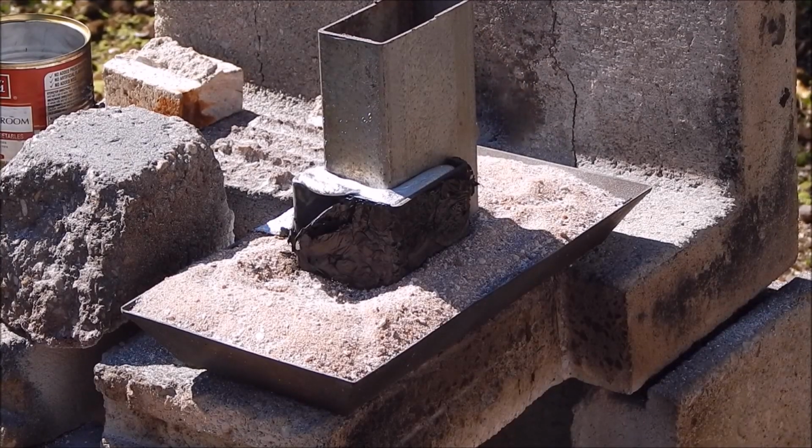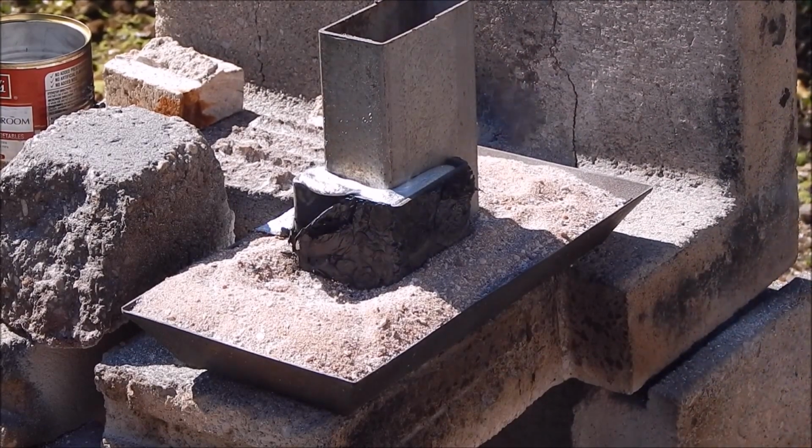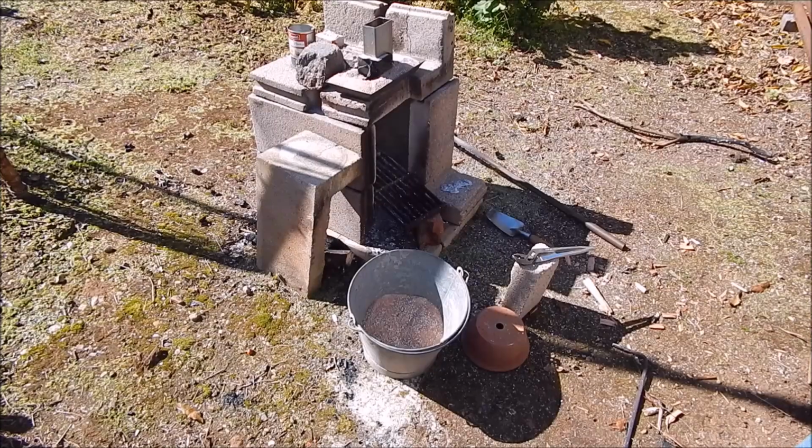Okay, well that's that. Now it's just a matter of letting it cool down and seeing how it turns out. We're going to have a beer now. Okay, see you after that.